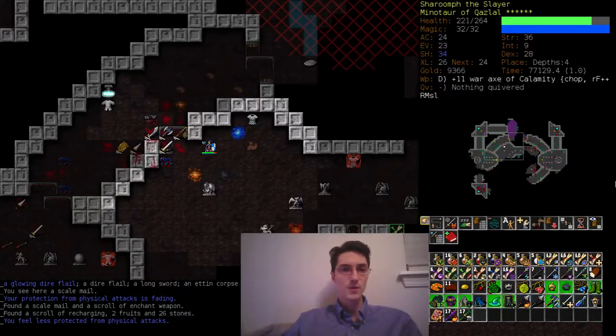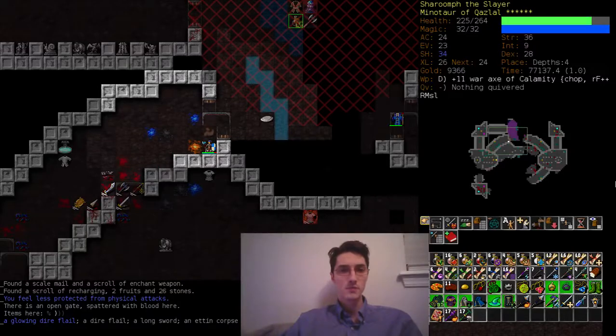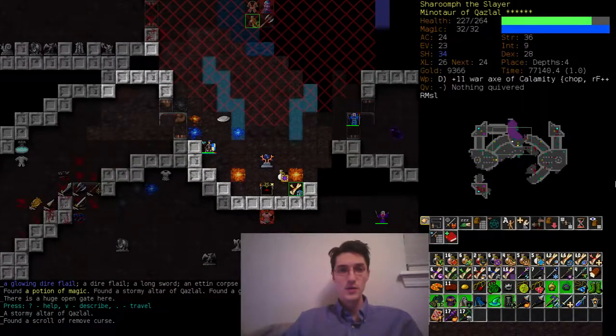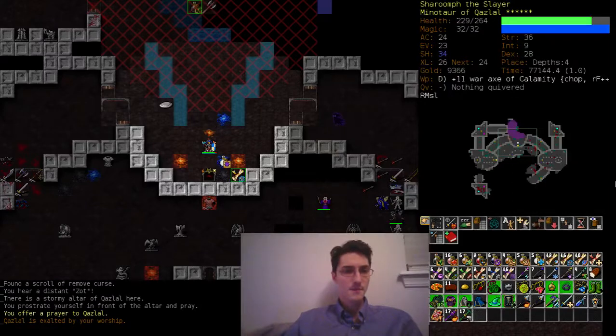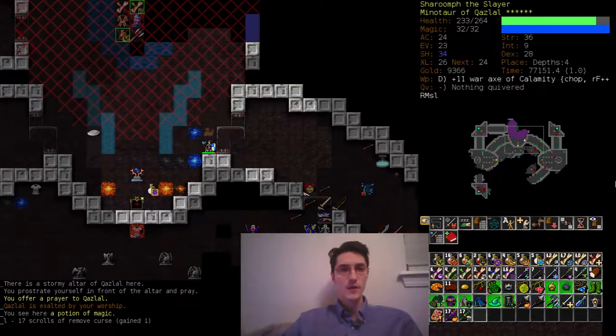I should not be just wandering into this room. Let's explore elsewhere first. Aha! Our deity. No, I mean, this doesn't do anything for us. It used to be you could sacrifice things on altars of Nebelax, but I don't know if the altars actually serve any purpose anymore.